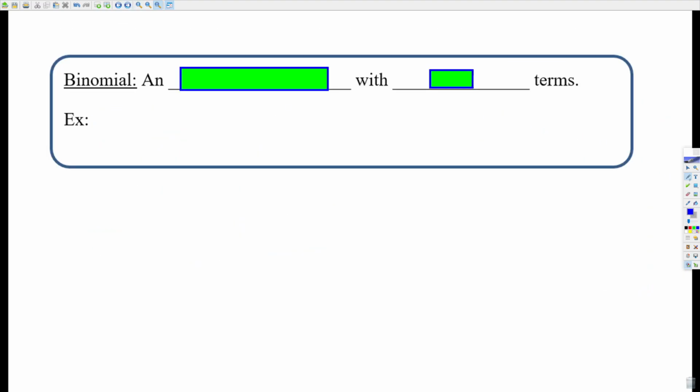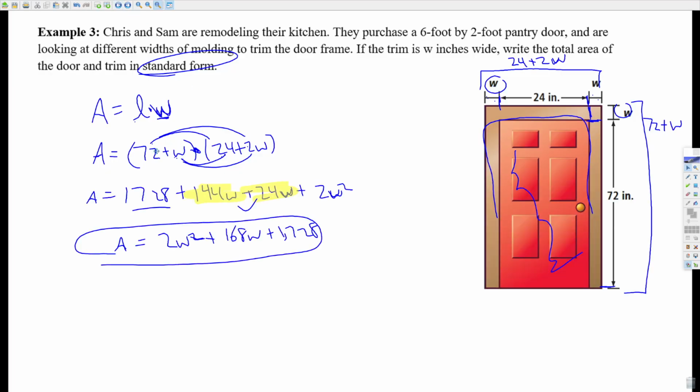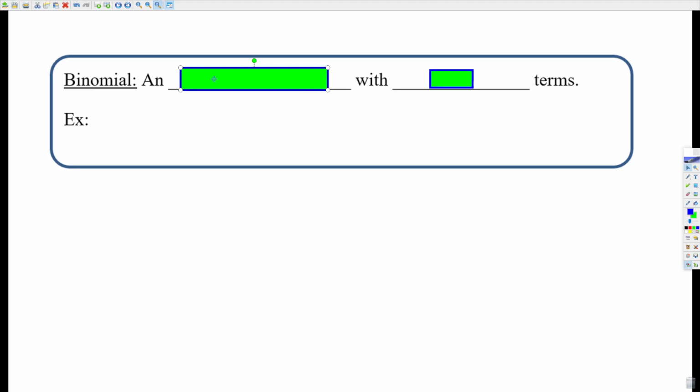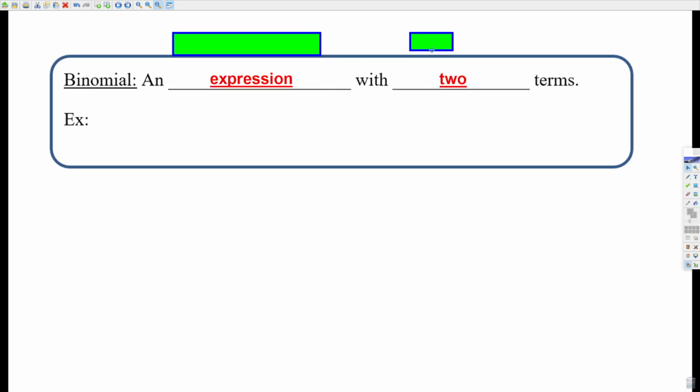Okay. On the next one here, before we get to our next example, what we were doing here is we're actually creating something called a binomial. We have 2 binomials here. A binomial just means the word prefix bi just means there's 2, and basically the word binomial means there's 2 terms. So what we saw was an expression with 2 terms. Terms are usually separated by a plus or a minus. So for example, if you had x squared minus 7, that's a binomial.